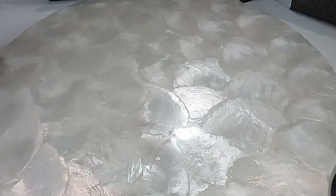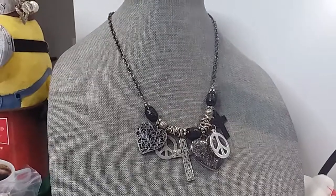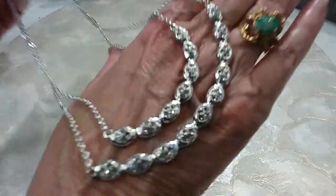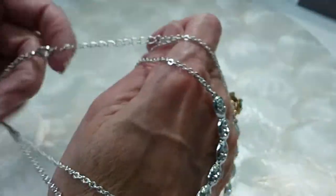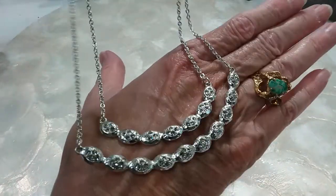The next one, we have this beautiful doubled silver tone necklace with curved bar. And then this beautiful heart, cross, and peace sign necklace in silver tone. This is your bright silver tone necklace here. It's encrusted with little rhinestones there. Lobster claw clasp. Here's the back. It's in brand new condition. We'll do this one for four.